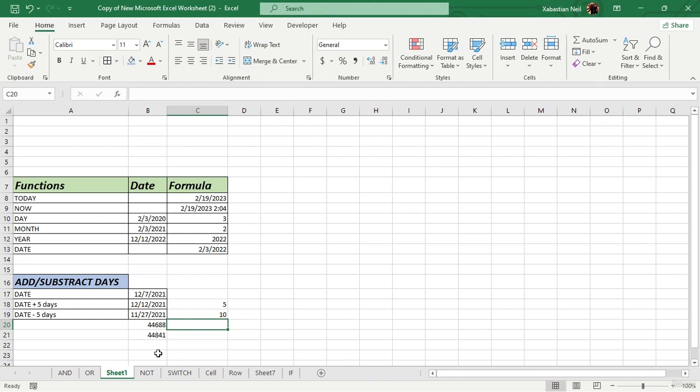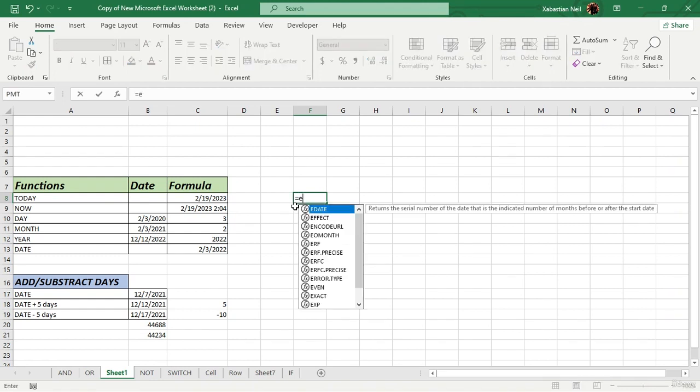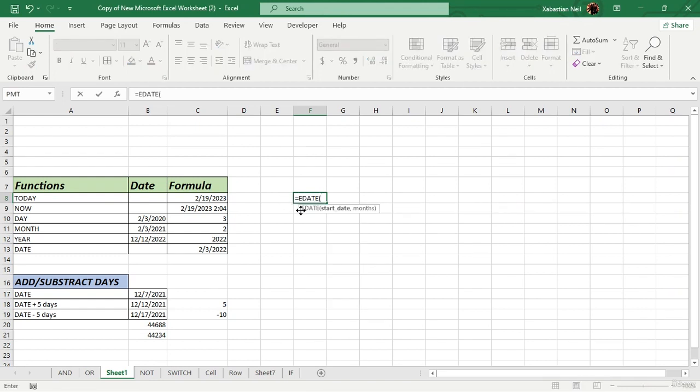If you want to subtract years, that is also doable. So what you're gonna do is type in equal, and you will see that that is the EDATE. Now I'm gonna do the same thing again. First, equal EDATE, open the parentheses, and then the start date. So the start date is this one. After the start date, I'm going to put in a comma and then the months. Okay, so it needs to be the months. Let's say 5 months, close the parentheses.